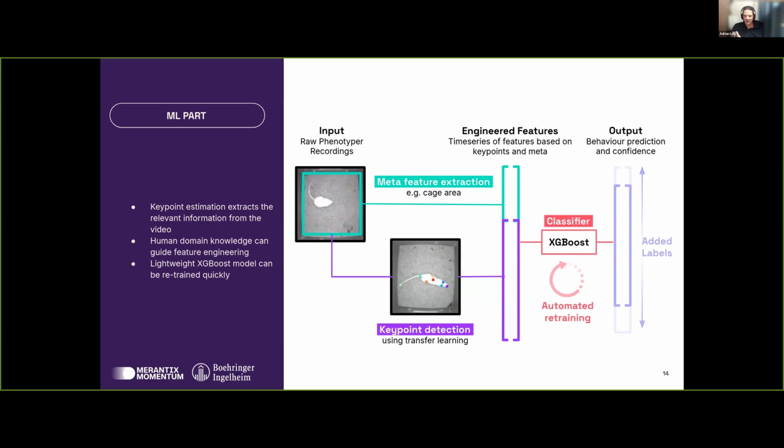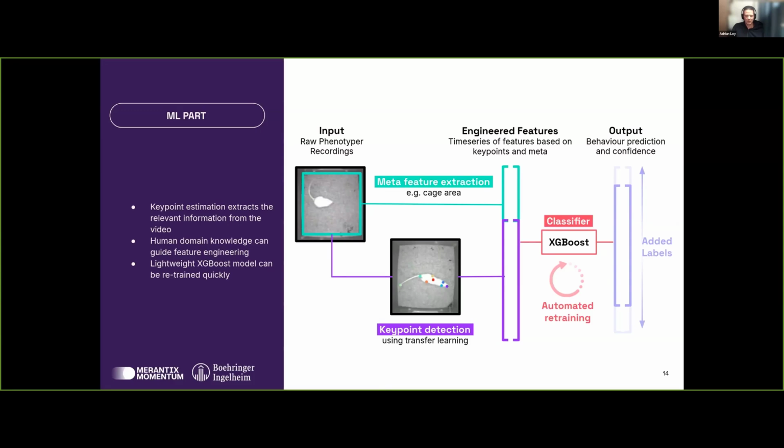On this feature space, I'll talk a little more about that in a bit, we then use XGBoost for supervised training to classify these predictions on a frame-by-frame basis. To calculate the features, we use time windows, so that we also have the temporal aspect in the approach.